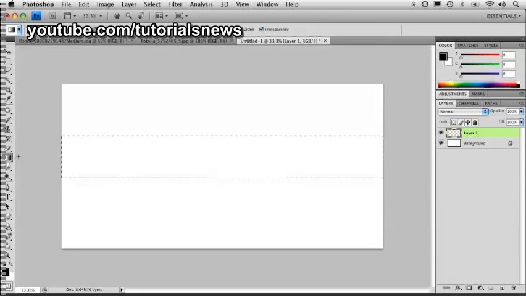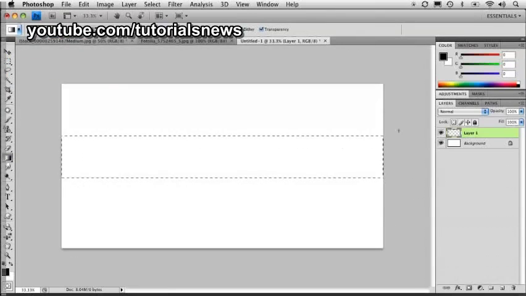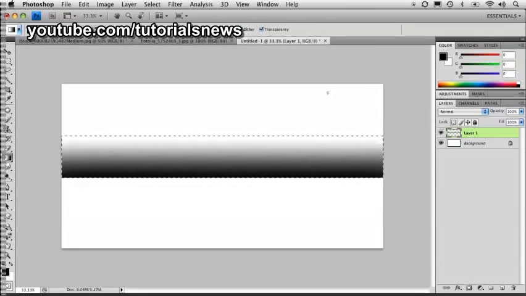Then I'm going to grab the gradient tool over here, making sure we got black set as the foreground color. And again, making sure we're using the foreground to transparent gradient. And using the linear, of course, the very first gradient here. Make sure all the other settings are set to normal. And starting at the very bottom of the selection, I'm going to hold down my Shift key and just drag upwards a little. And not quite that much. And right about like that. Now, I'm just going to draw that one more time. So just like that. Well, now, I could go ahead and define this as a brush.